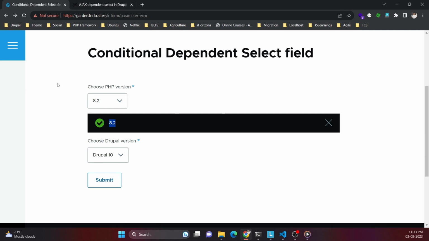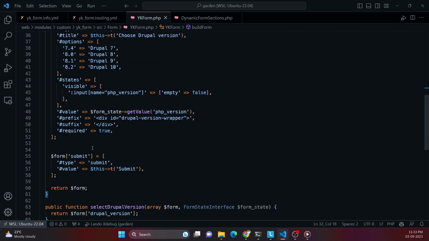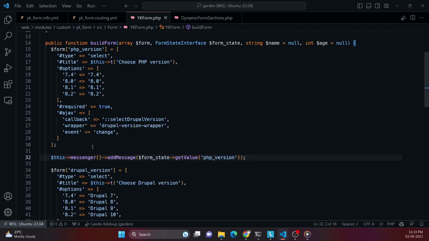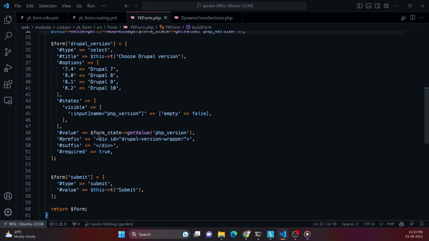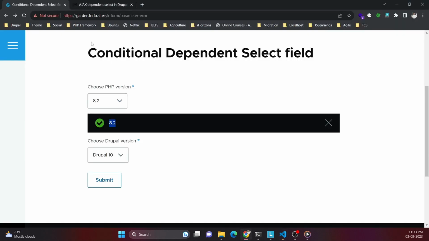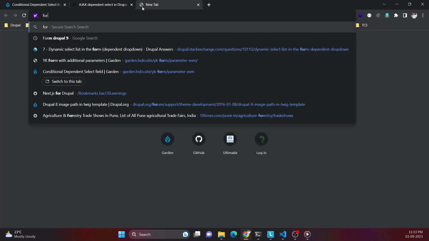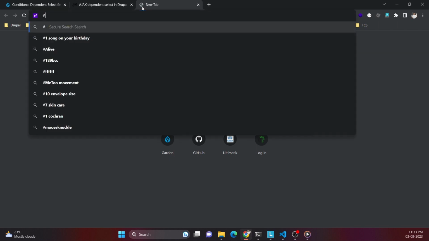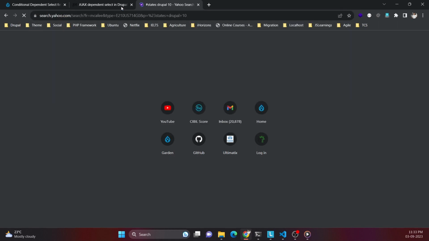And if you want to see how I'm getting these values, or how you can write these hash states, for when it will be empty or have a value or any other check, you can go and read here, form hash states Drupal.